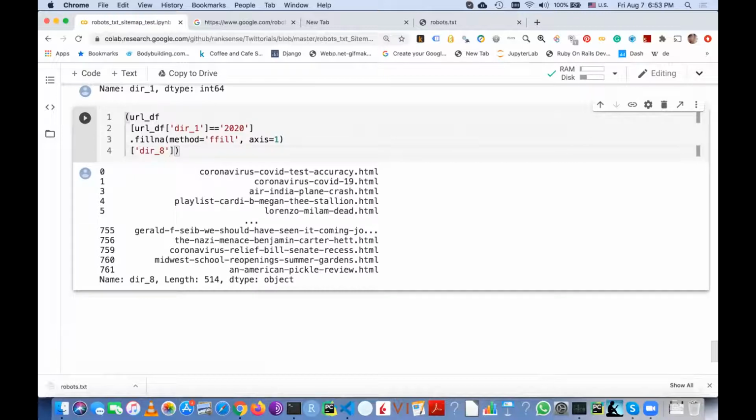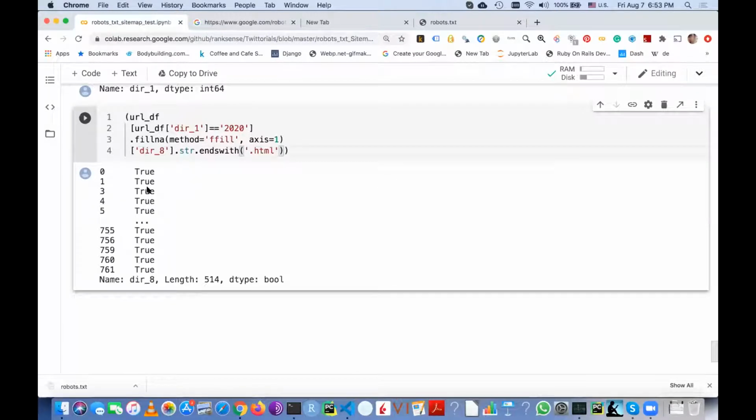Now, before going further, I just want to make a test and make sure that these are all .html contents. So I want to test if this, taken as a string, ends with .html.